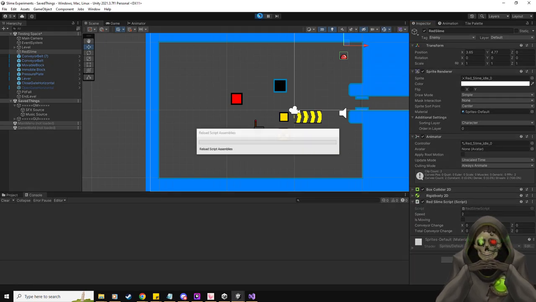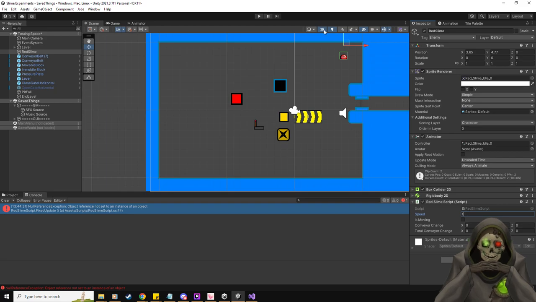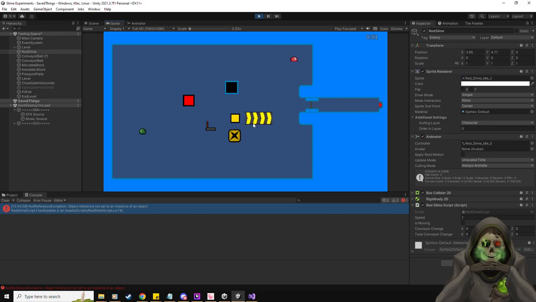Okay, so let's hit play again. Actually, 1 speed for the slime. Right, so we can see the red slime's stats down here. Let's lure him onto the conveyor belt. Let's see if anything changes. So it did change, the total change, anyway. Lure him down a little further. He gets stuck on things easily, but he's just a brain-dead, virus-infected slime.